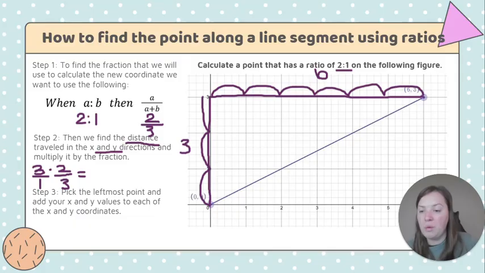So when we're multiplying, like I said, we multiply straight across. So we do 3 times 2 is 6. And 3 times 1, or 1 times 3 is 3. And so we get the fraction 6/3. We want to make sure that our fraction is simplified to the best of our ability. 6 and 3 both have a 3 in them. So if I divide my 6 by 3, and if I divide my 3 by 3, I get 6 divided by 3 is 2. And 3 divided by 3 is 1.